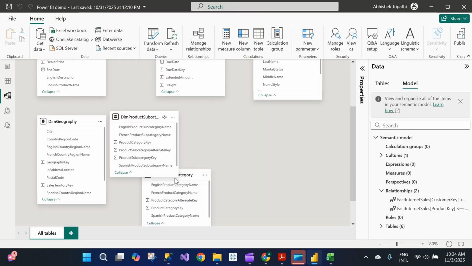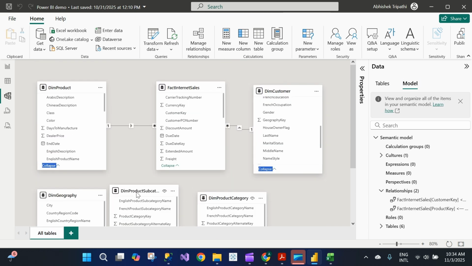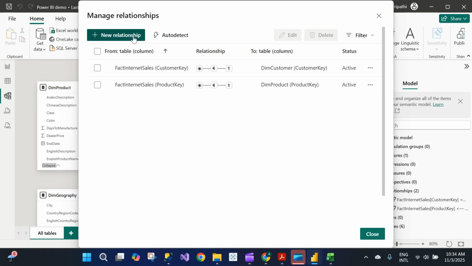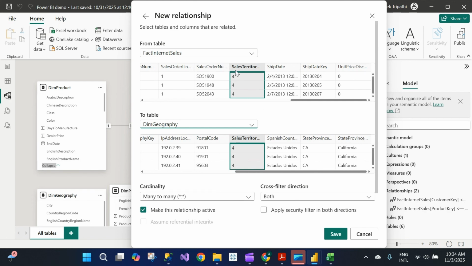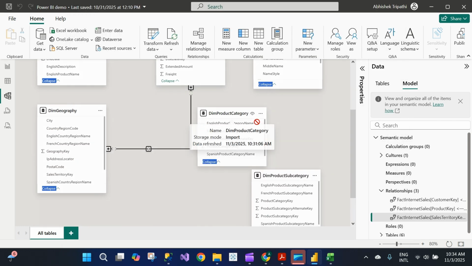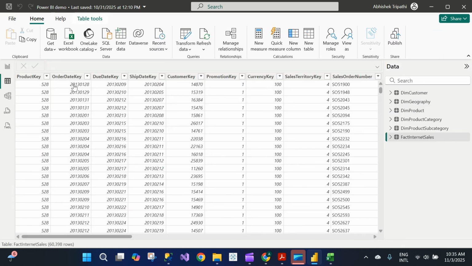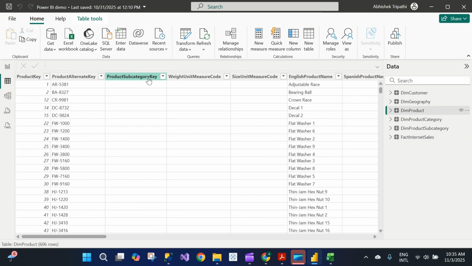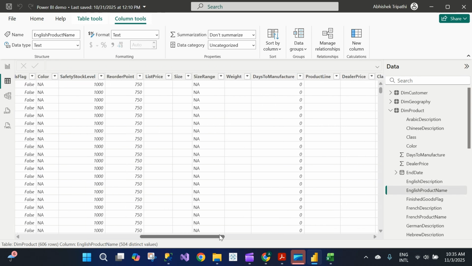The question is how we can bring in the geography and all. So the new relationship should be created. You see the relationship has been established with the geography as well, you can close. In the product table we have the subcategory key and the product name.